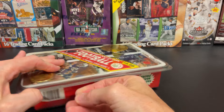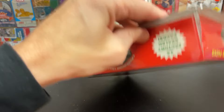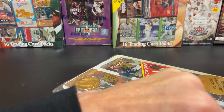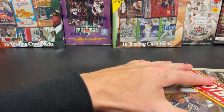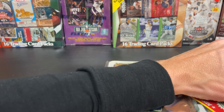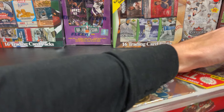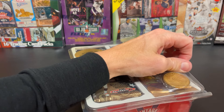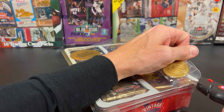A lot of times I have zero interest in buying at some of these flea markets because a lot of people actually have — I mean, it was like 85 degrees this weekend — and a lot of these people have their cards just sitting out in the heat, and it just baffles my mind. You can't think it's a good idea.